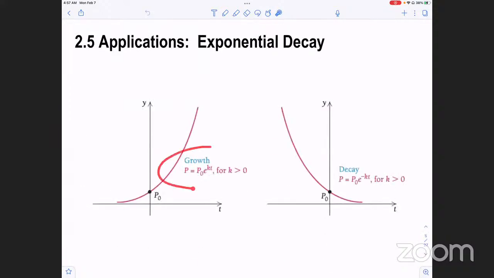So here's an example of what we were working on before with exponential growth, where k is positive. I notice there's no negative there. Then with exponential decay, it takes on this form. Notice you still have your horizontal asymptote. It's the same, it's just that now you have a negative in your exponent, and again, your k is still positive.